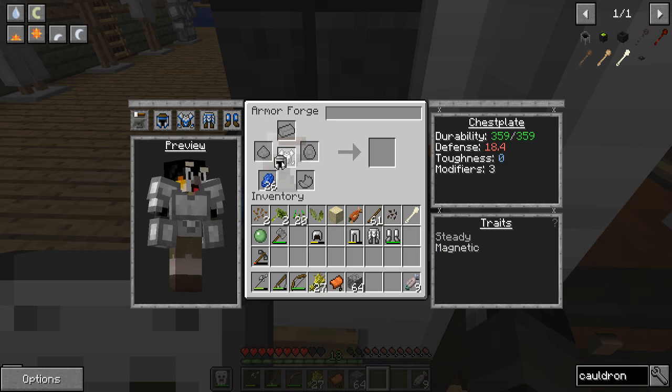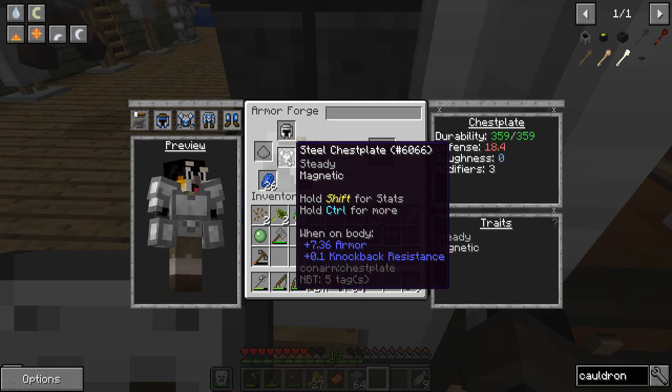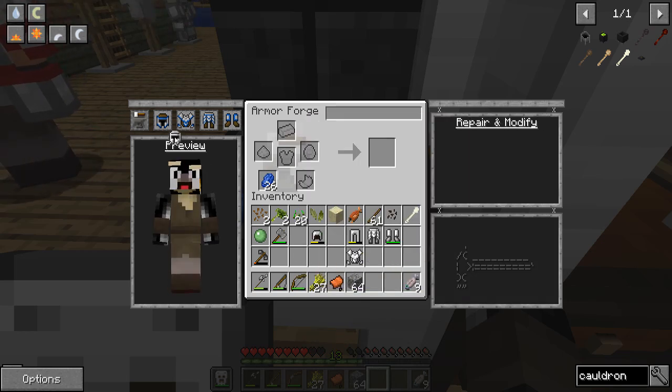Where are you at with those diamonds? I'm just getting my stuff organized. You can't be a greedy person if I'm giving you stuff.